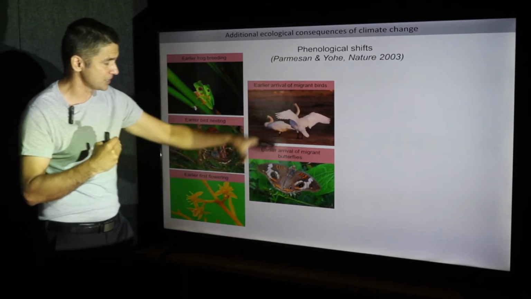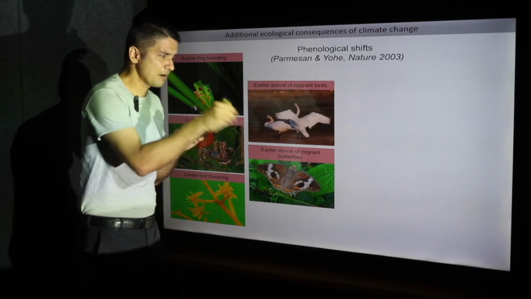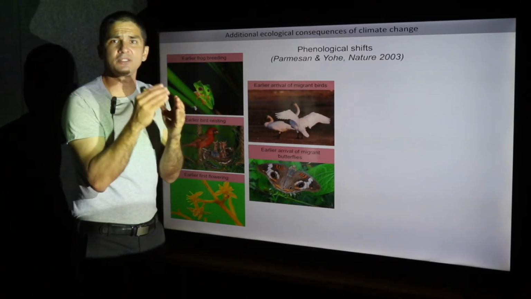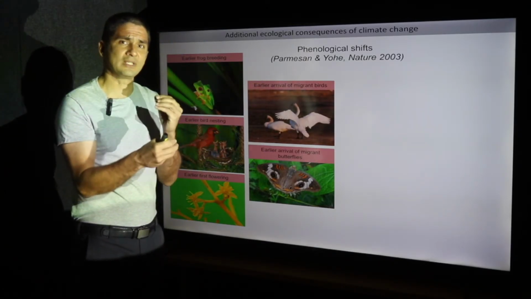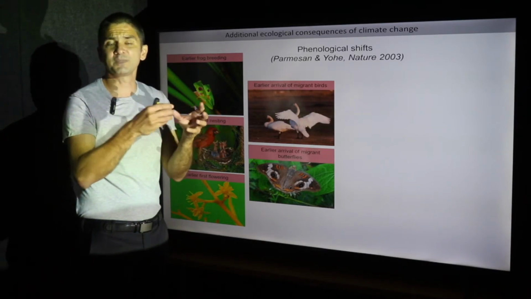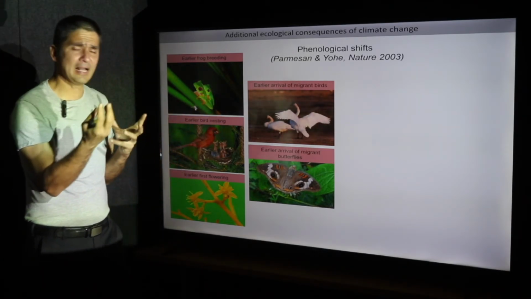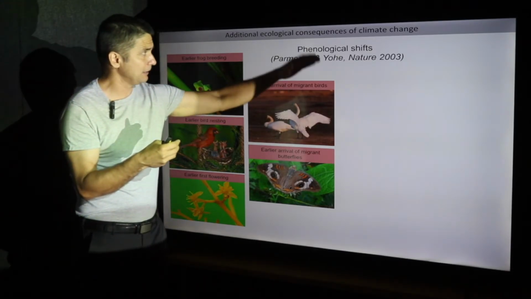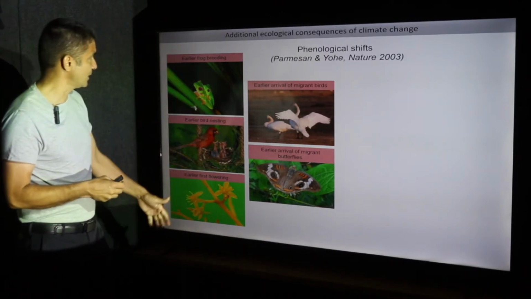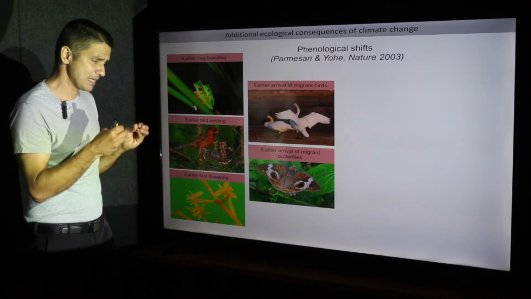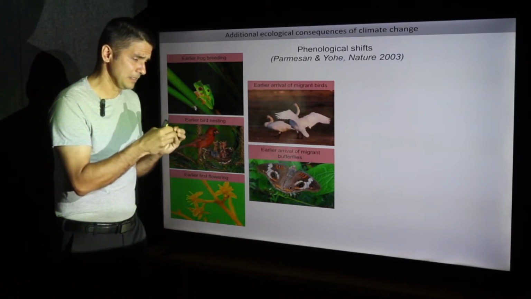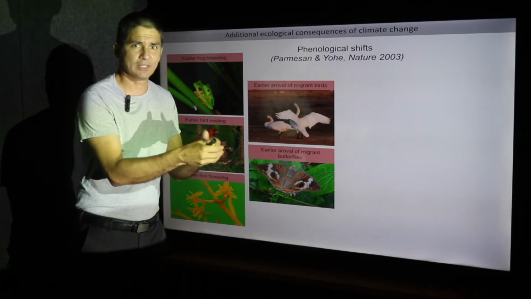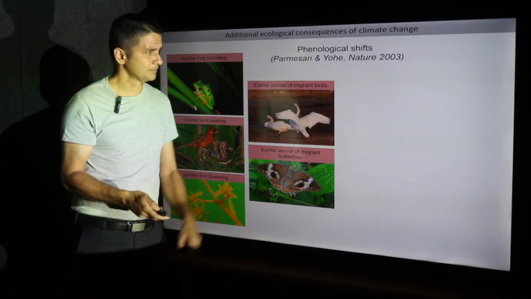It has been found, for instance, that migratory birds arrive at places earlier, where the food is not ready for them, and they move on. These species don't manage to get to the places they need to go, and unfortunately they fail to reproduce, producing fewer offspring. So all of these migratory animals are suffering the consequences of these phenological shifts, because they fail to reproduce. The same thing goes with reproducing earlier. Sometimes by reproducing earlier, they don't manage to capitalize on the excess of food, and two or three days is already a lot.